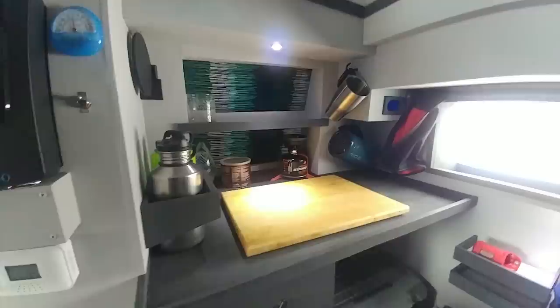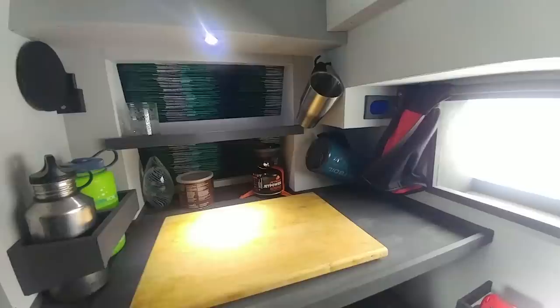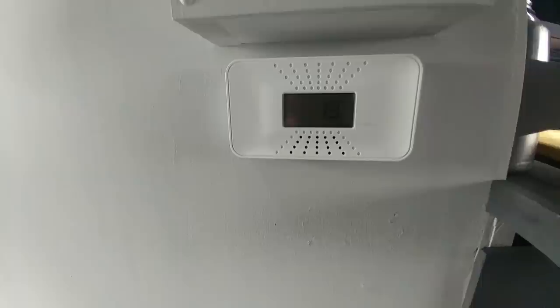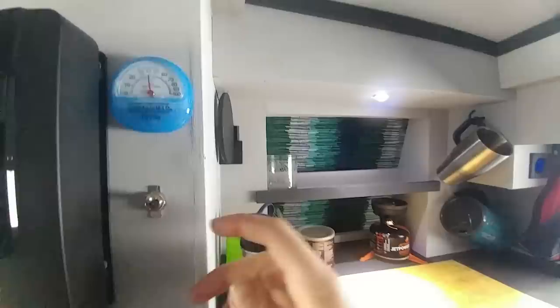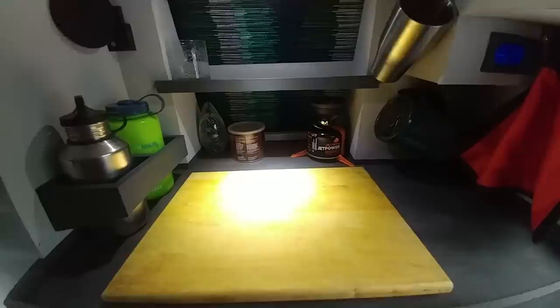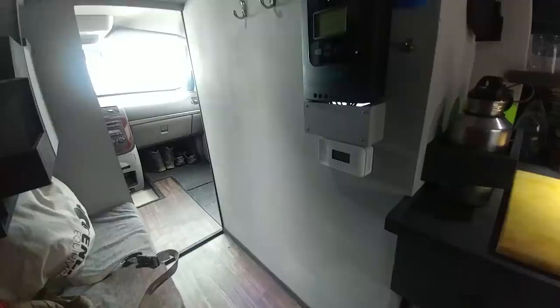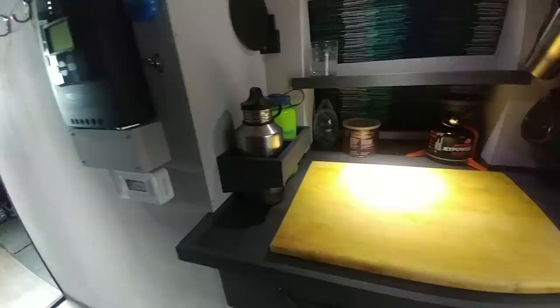Here's the kitchen area, and the solar charge controller — not getting a whole lot of amperage right now in the middle of a snowstorm. I have a carbon monoxide detector and this is the light switch. I see a lot of people have little sinks in their van kitchens but I seem to get by fine without one. I have a system here of clean water and waste water, and it's easy to empty and refill those on a daily basis. Since I'm a city dweller it's easy to find a water fountain or a bathroom 24 hours a day, so I also don't have a toilet in here. Over the last five months I've never needed one so it's not really a concern. I haven't gone to the bathroom in five months — so maybe I should see a doctor soon.